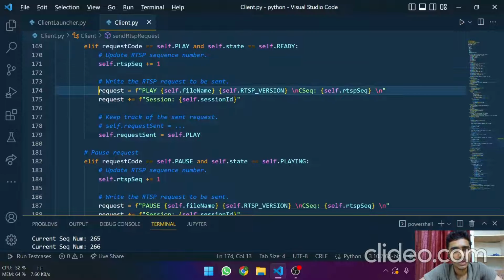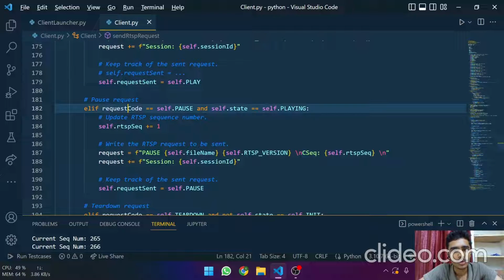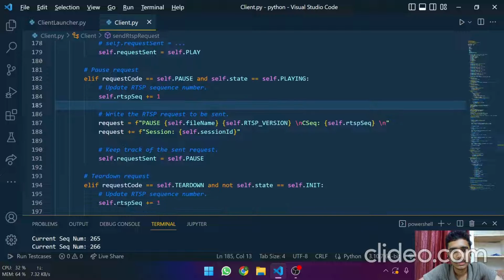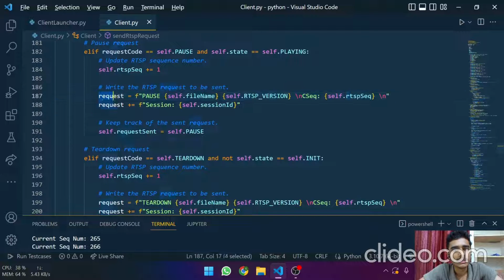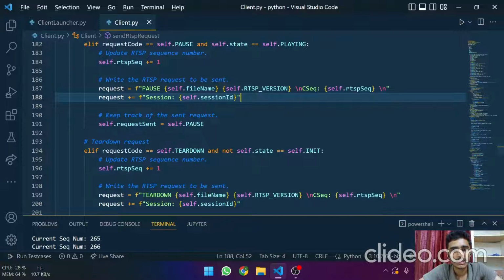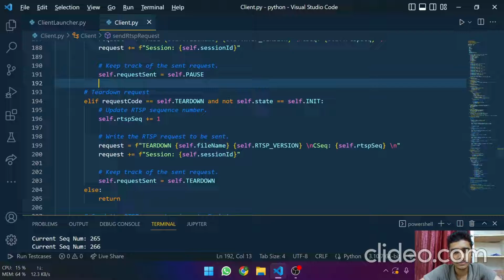Then if the request code is to play that video, again we will just manipulate that string and set the last sent request as play. And same for the pause button. Again we will just manipulate the request string and update the request sent variable.